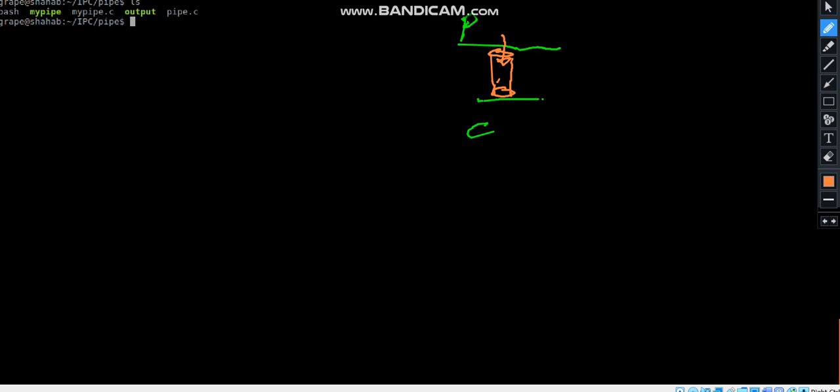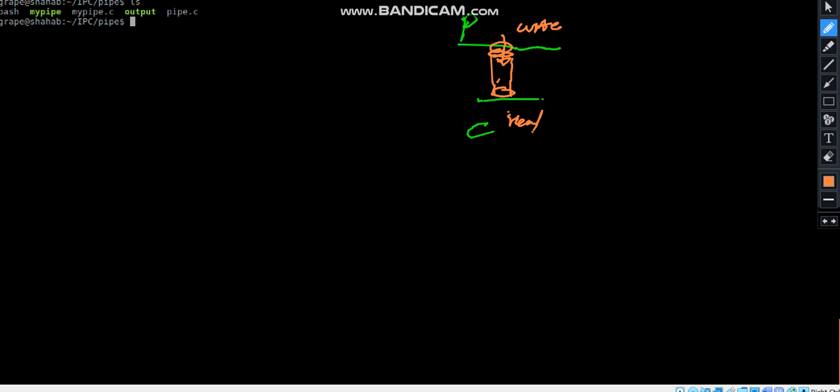What we need to do here is the write operation on one side and the read operation on the other. The child process will read the data, and the parent process will write the data to the pipe, and then we can do this IPC operation.